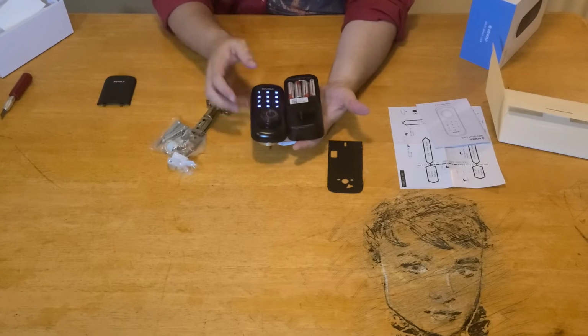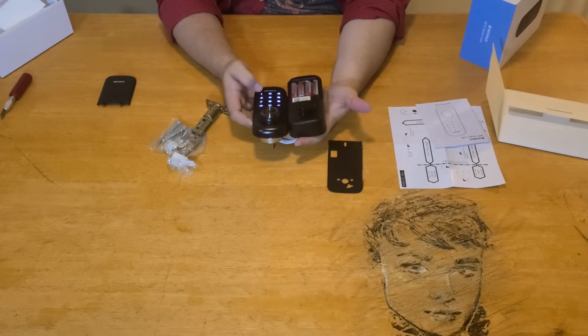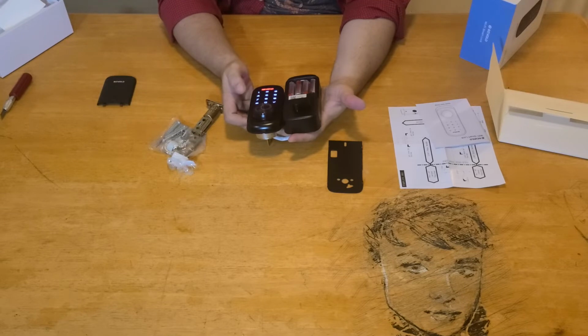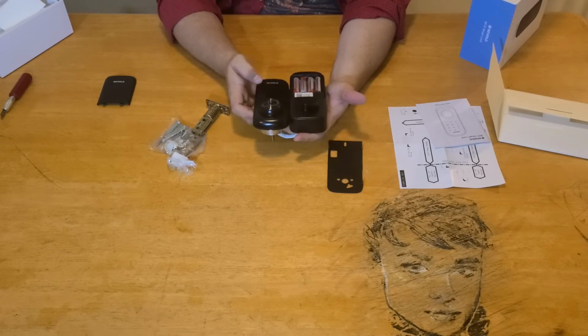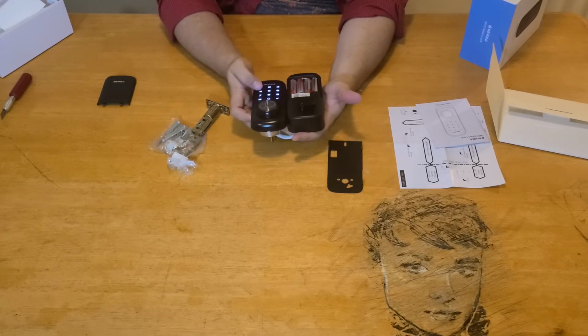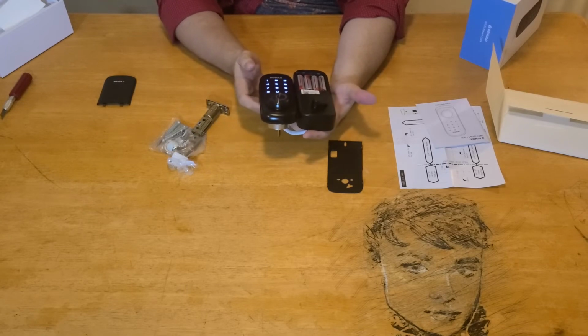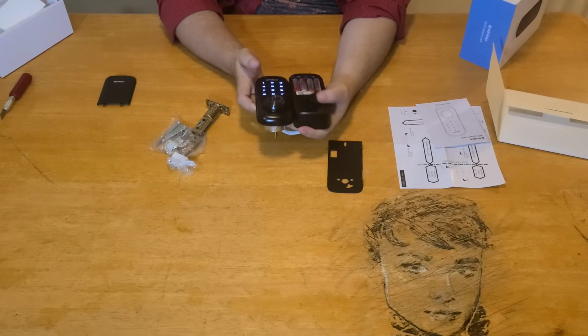So you can see the keyboard does light up. It is touch activated. We have a little battery indicator light that I'm sure will light up if you start running out of juice. And then you have the actual keypad. To activate it, you just do a hold touch on the screen. The lights will pop up, and then you'll be able to enter in a code. If it is right, it'll basically allow the unit to unlock. If it's wrong, it will blink red. And then it's just the simple locking.